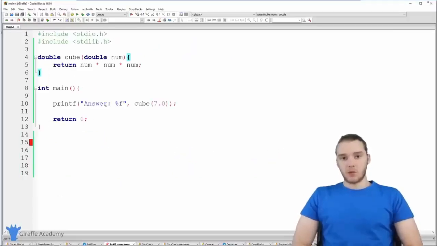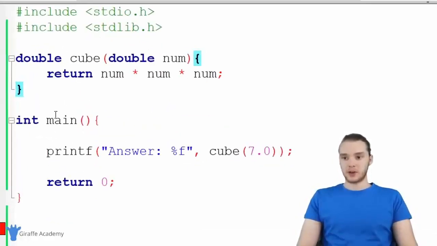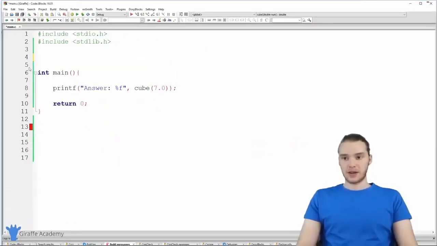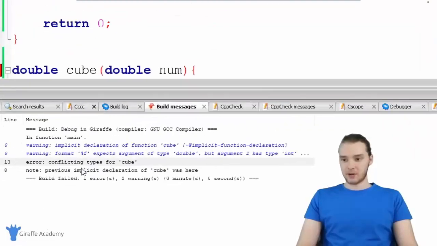And I actually want to talk to you guys about one more thing really quick. You'll notice up here I'm creating my cube function above the main function. The reason that I did that was because if I was to move this down here below the main function and I try to run my program, you'll notice that we're getting an error over here. And actually, if we look at the error down here in the output, it says error conflicting types for cube.